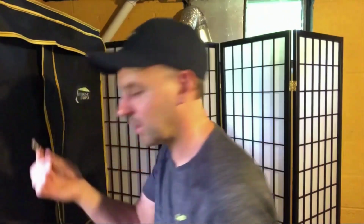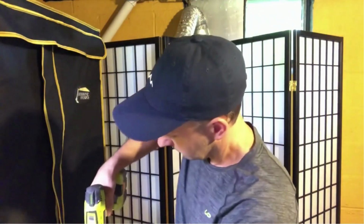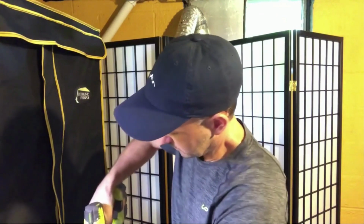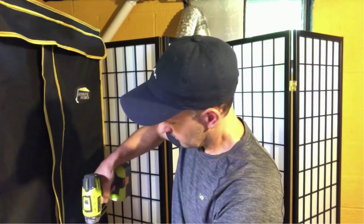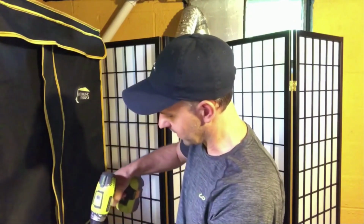And part of the process after we fill these is going to let them drain and incubate for 3 weeks before we put them in the grow tent. I'm going to use a 1/4 inch drill bit for the sides, and then I'll use something smaller like a 1/8 inch drill bit in the bottom for it to drain. And do a nice diamond pattern.